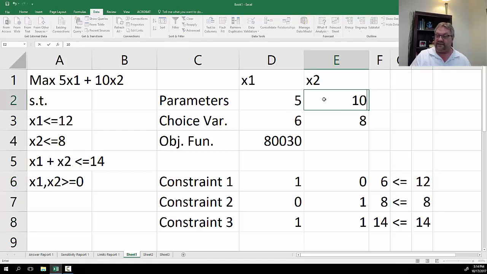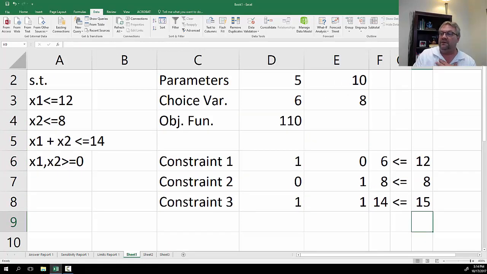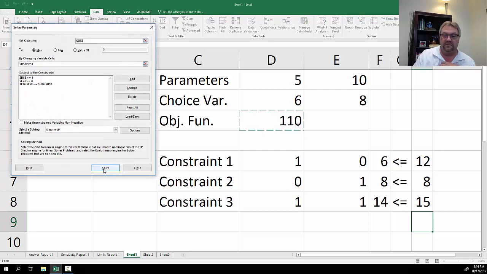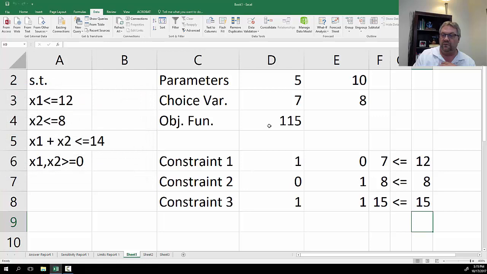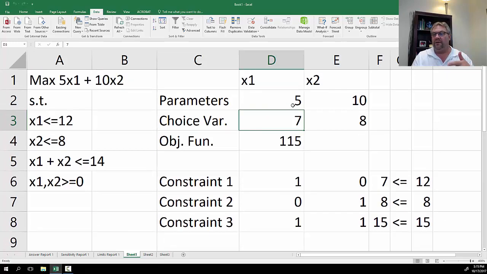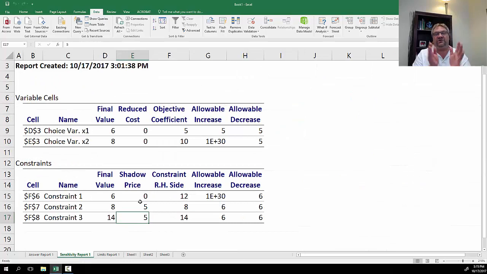And of course, I can show you that. So I got to make this back to 10, right? I have to hold everything constant. And so let's just increase this by 1 unit. So let's go to 15. So we'll solve this. Voila. My profit goes up to 115. Now in this case, I produced an additional unit of good 1. That's what got me the $5. So that's the shadow price. It tells you the impact on the objective function by increasing your constraint by 1 unit.